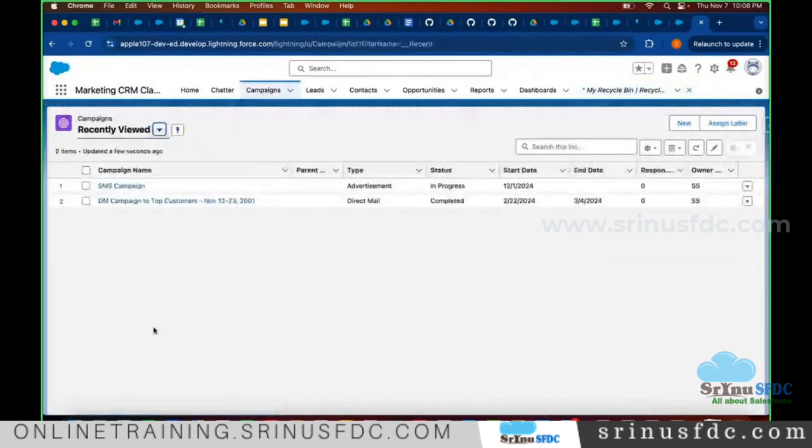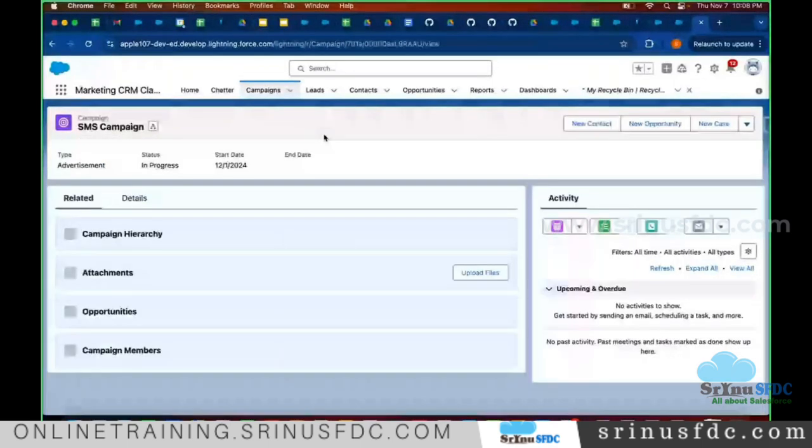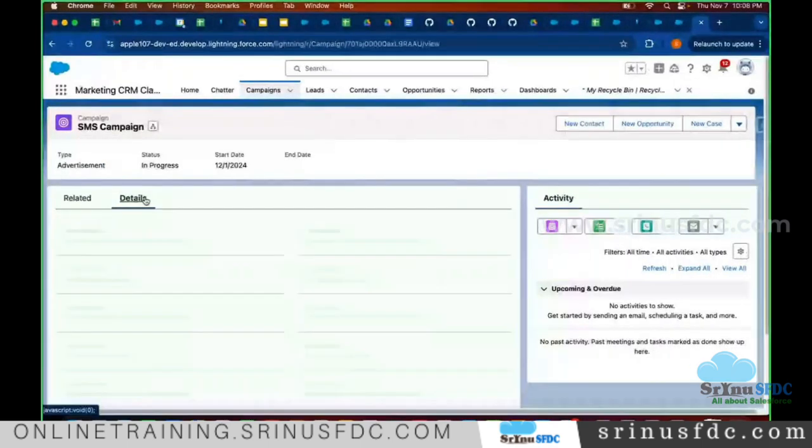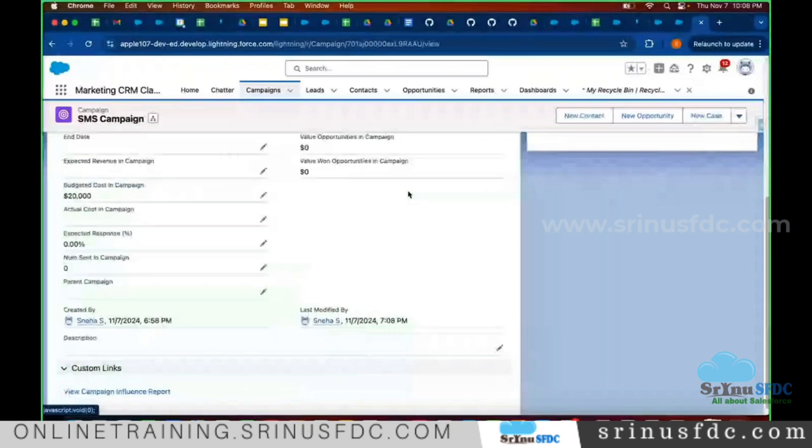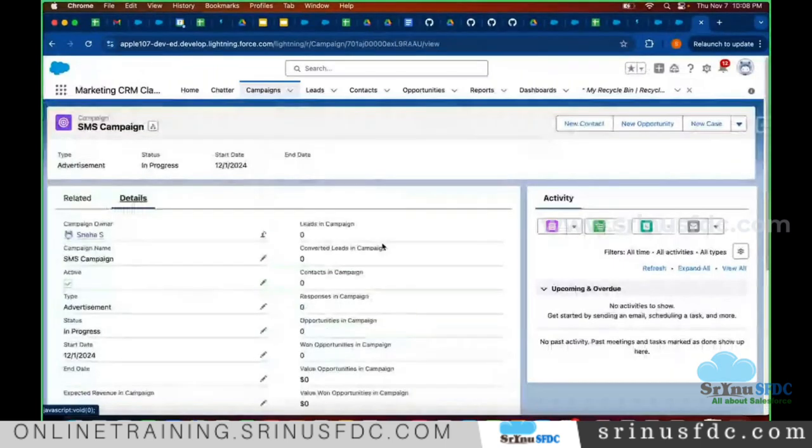So now we are understanding how this Salesforce application works as an end user, right? Whatever we are understanding as an end user, how this application looks and how we work with it. Now these campaigns, right? Due to this campaign, what happens? They get the leads.